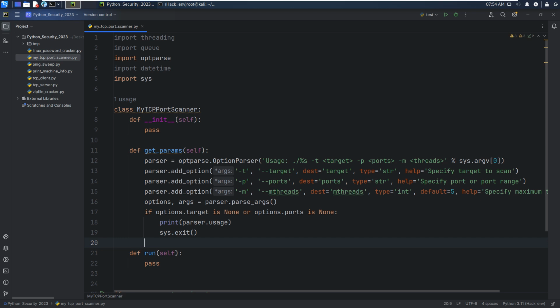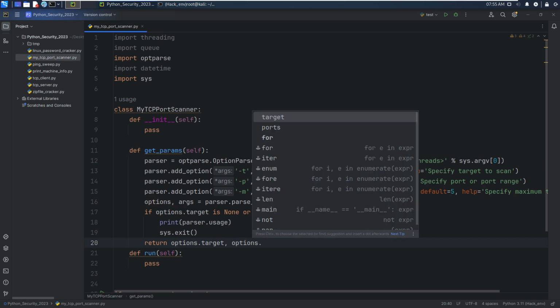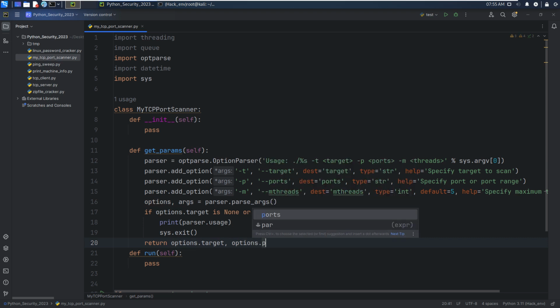Okay, and if not, then we can return the tuple or list: options.target, options.ports, and then options.threads.